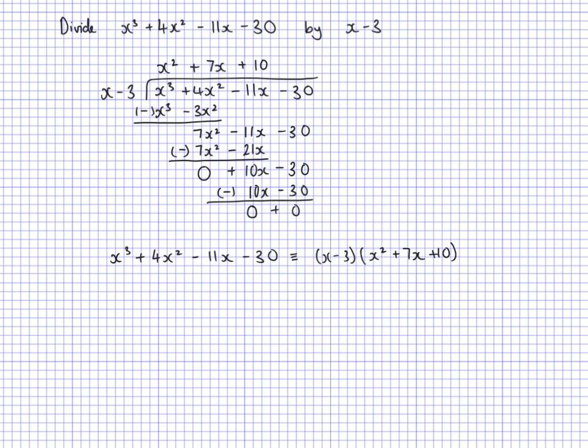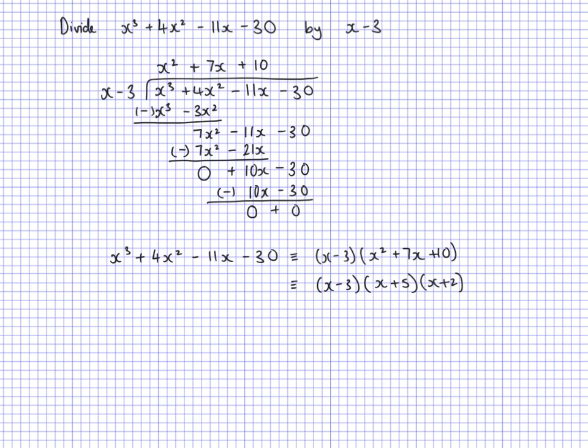Okay, now I can actually see that this factorizes as well. So x squared plus 7x plus 10 factorizes to two brackets where I'm going to have x plus 5 and x plus 2. So I can rewrite this as x take away 3, x plus 5 and x plus 2 multiplied together. So here what I've actually done is I've done the process of algebraic division to find that this was the answer to the question, divide this polynomial by x take away 3. And then I just took it further by fully factorizing my expression, because I saw that this factorizes to x plus 5 and x plus 2.